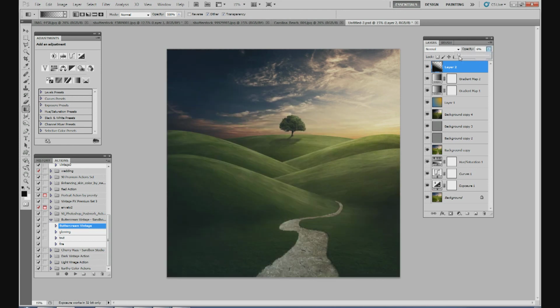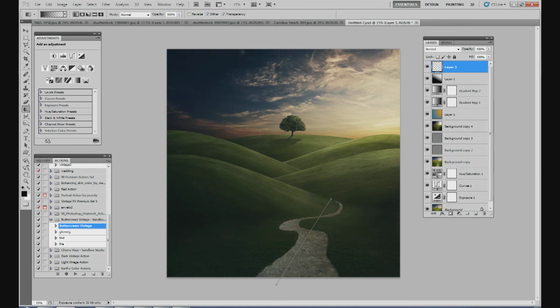Maybe not that much, but then bring it down to about 20–30%, and then do one more, and then bring it down. All right, that looks good.